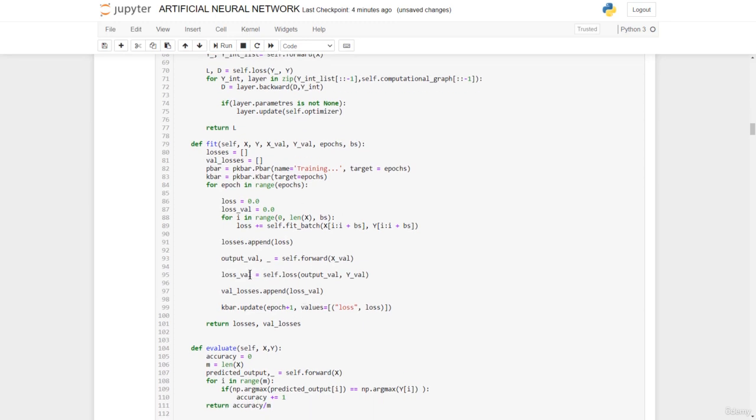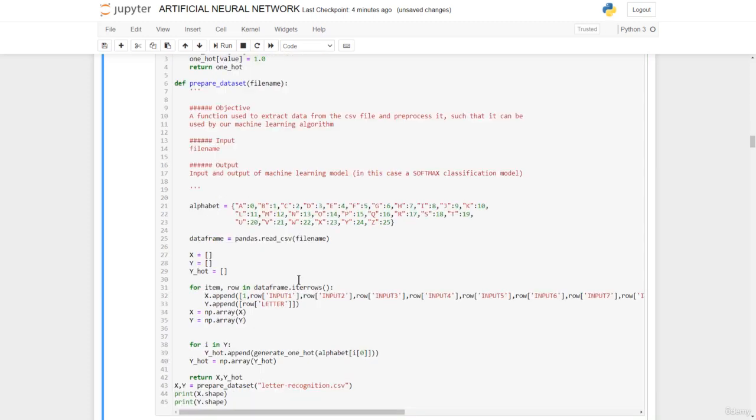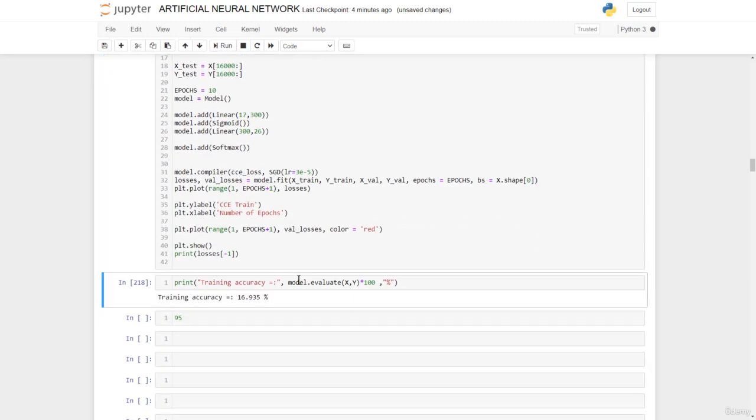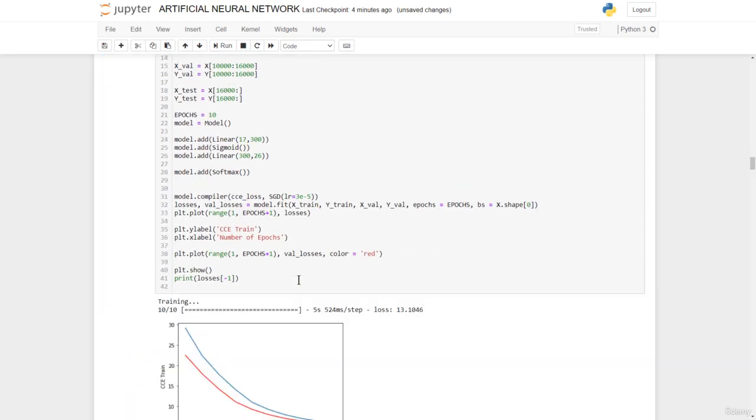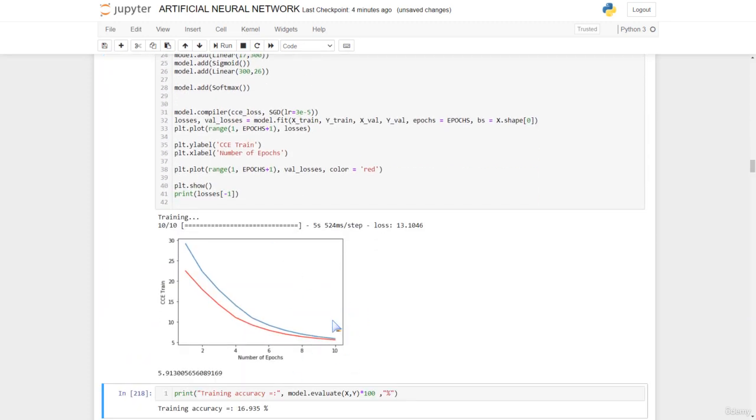So we need to select the first, because here we have the loss, and then here we have the difference between the target and the predicted output. So this is what we're supposed to get here. With this, we'll run this, and after running, we have the training and the validation.